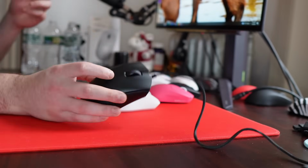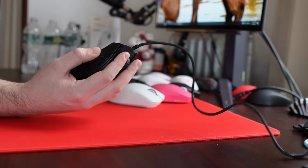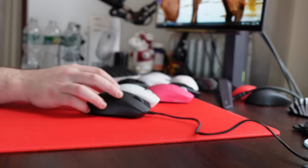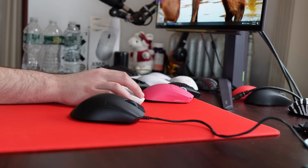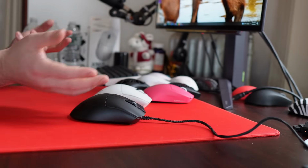It feels a lot like a Zowie mouse with the coating, and when I palm grip this mouse, it feels a lot closer to a Zowie mouse than the wireless version does. And a lot of people are going to be like, that sounds stupid, it doesn't make sense. But if you get both versions, you'll just notice that the shape feels different. Your grip on this mouse is just going to be ever so slightly different than it is on the standard version with the chalkier coating. That's what I chalk it up to.